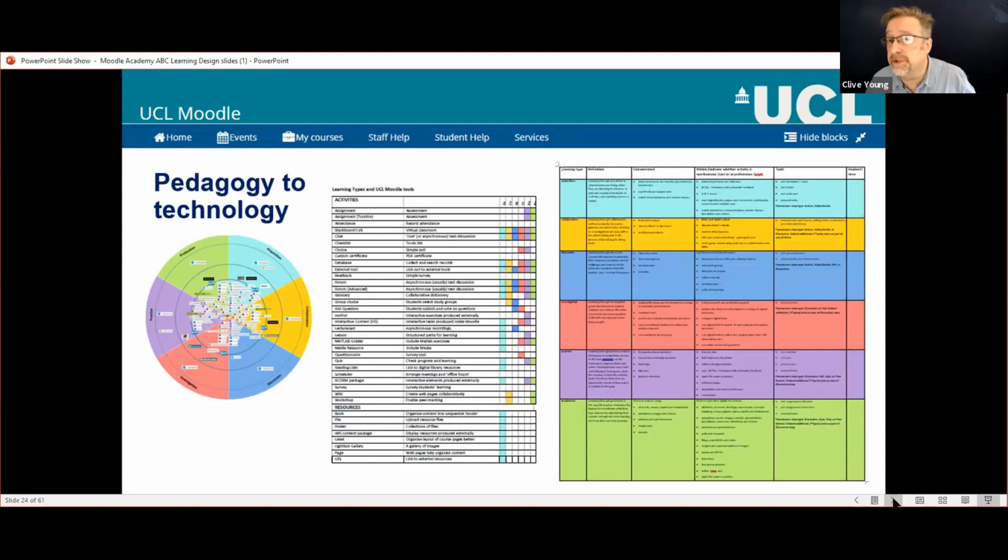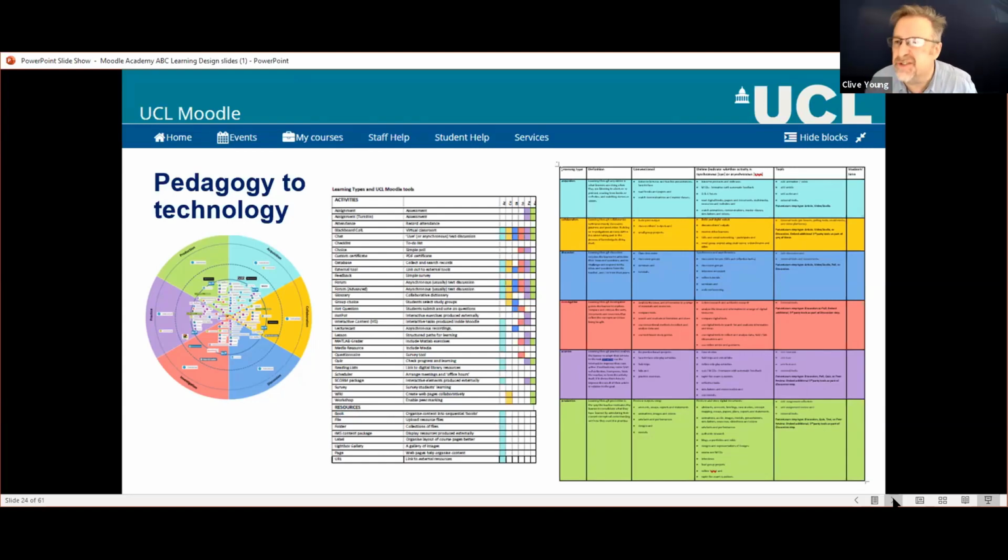We have our supporting materials. That big circle thing is called, I think, the app wheel, or the tool wheel, sometimes we call it, and that maps the learning types onto the tools that are available within the environment of the university. The ones in the center, the ones which are most, let's say, reliable, low risk, they're often inside Moodle or supported tools. But we have a map in there.